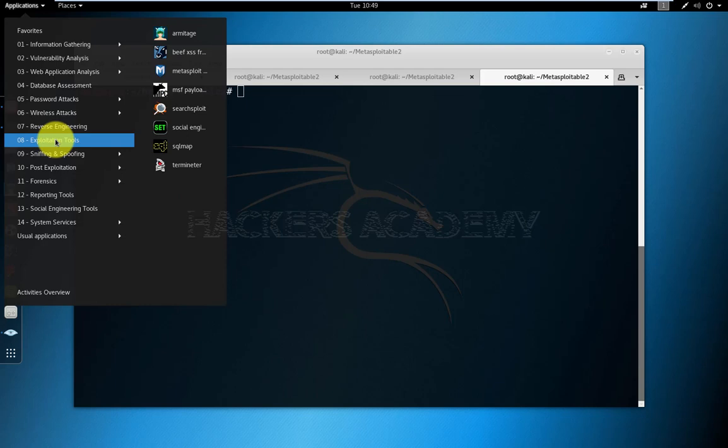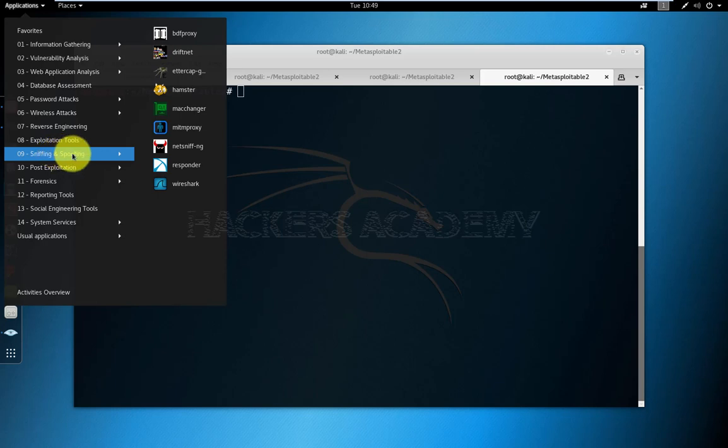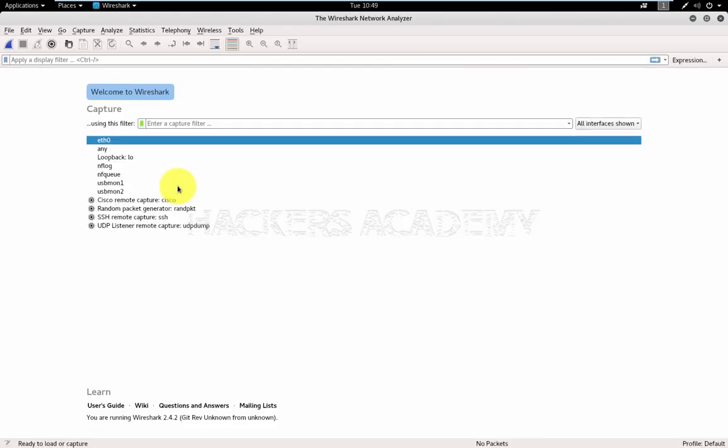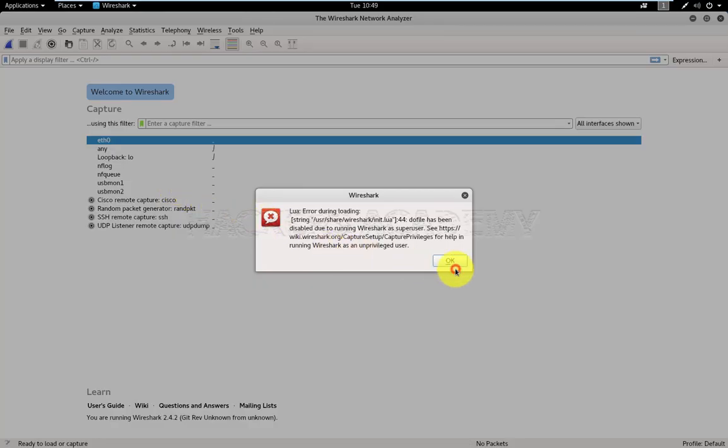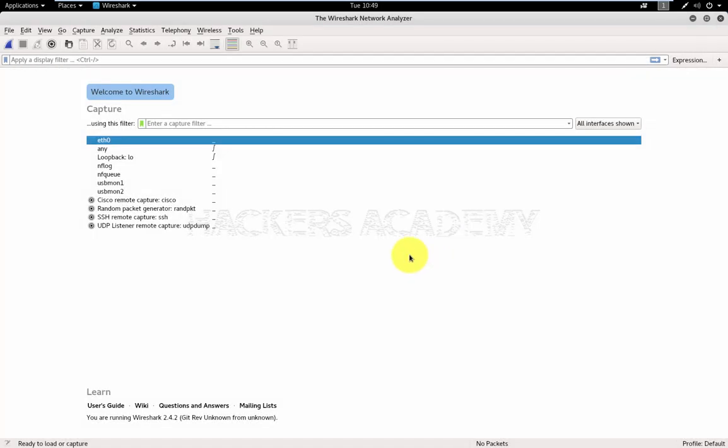So let's continue now with the sniffing and spoofing tools. I want to revisit one of the tools that we saw in the Hacking for Beginners course, and this is Wireshark. Wireshark is a packet sniffing tool or a packet capture tool. It's a tool that sits on your computer, monitors the network traffic, and captures all the packets. You can also specify what kind of packets you want to capture.